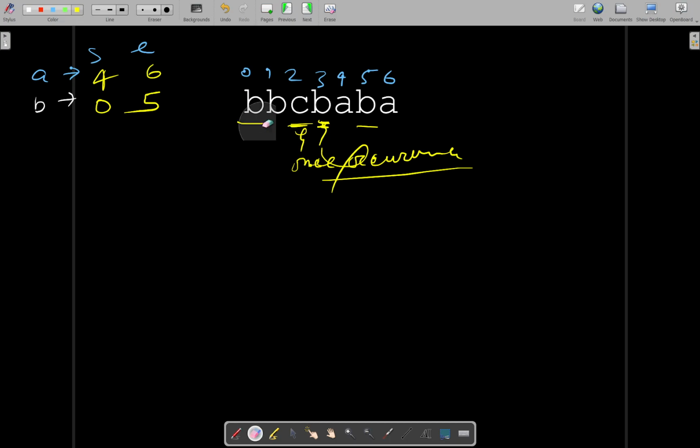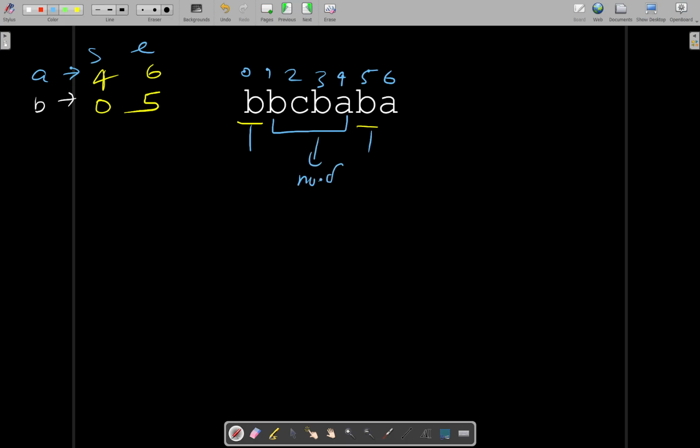So this is what we will do initially. And then from this particular index to this particular index, you will count the number of unique characters, and this will be the number of unique palindromic subsequences that B will be generating, with B being the first and the last character of the palindromic subsequences of length 3.